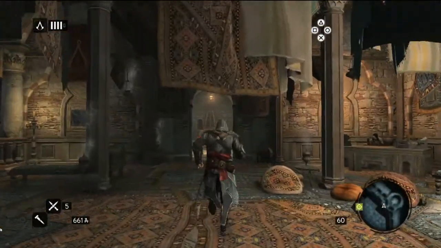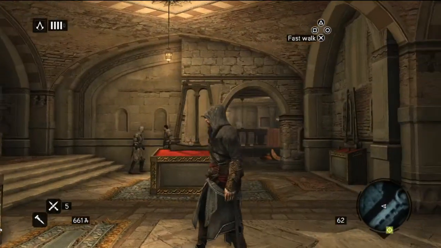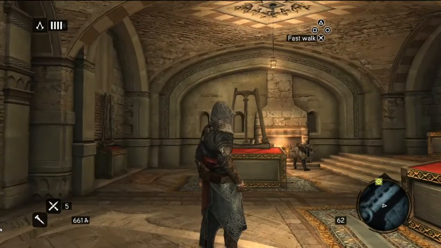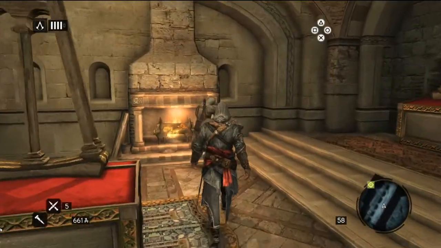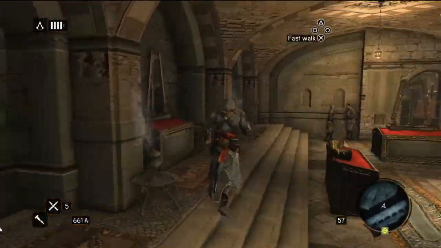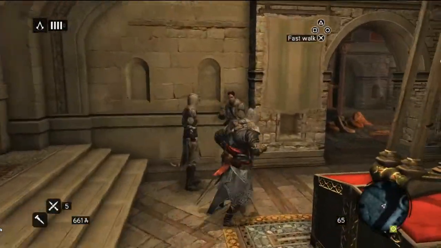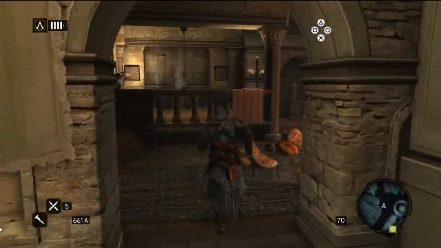Other room. What's over here? Seems like this is where the weaponry goes. Yeah, I guess as I buy weaponry, I can come back here and pick. Hello. Okay.